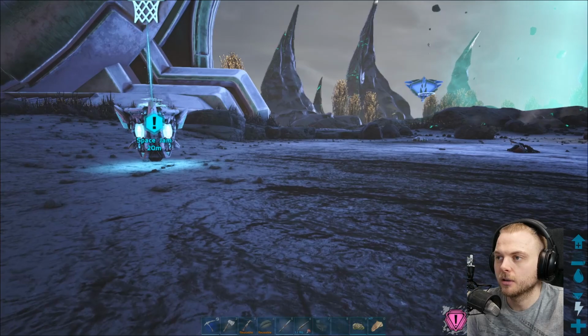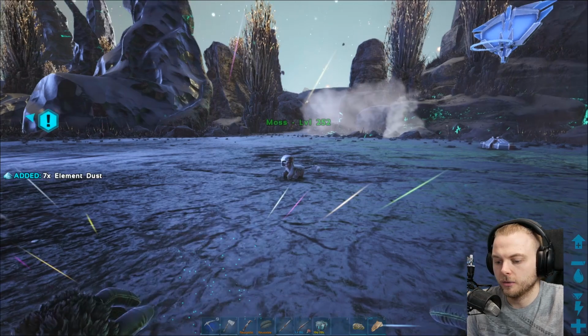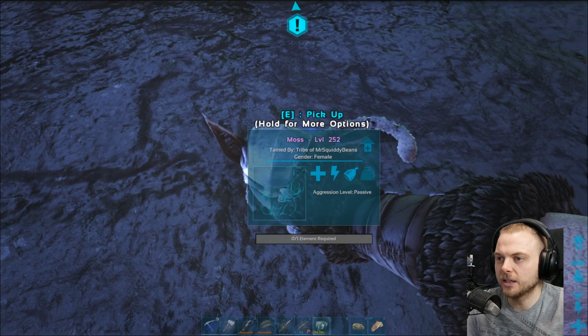Have I brought a chiropod? Okay, I might put Moss away just because I don't really trust him or I don't trust me. And there's a sentry guy coming right now. Come on, Moss, get in. Get in, Moss. Moss, what did you have on you? Oh, his little helmet, bless him. All right, bugger off. I'm busy.